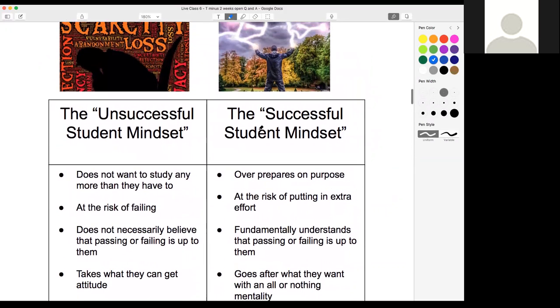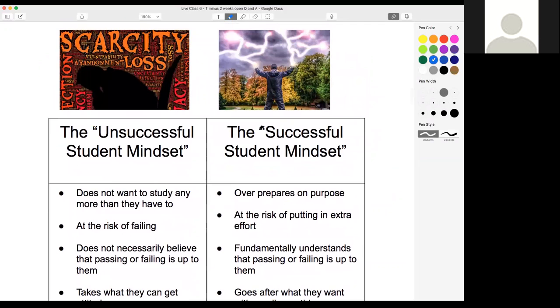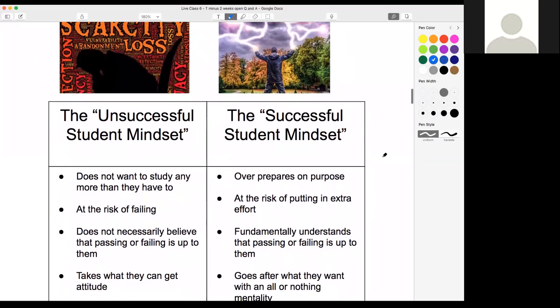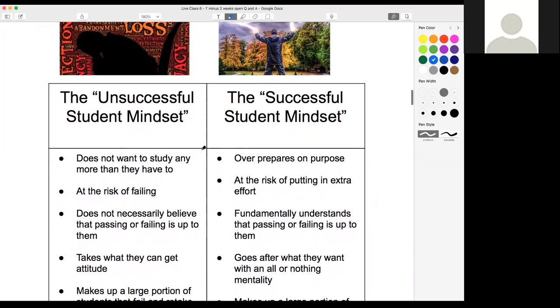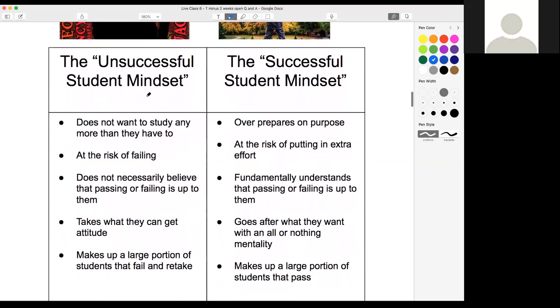And I find that holding on to that mindset will really give you the motivation and drive and ramp up that sense of urgency that puts your foot on the gas pedal. So think about that. Everything I do from this point up until the PE exam is going to influence whether I pass or fail. So let's see the unsuccessful student mindset.